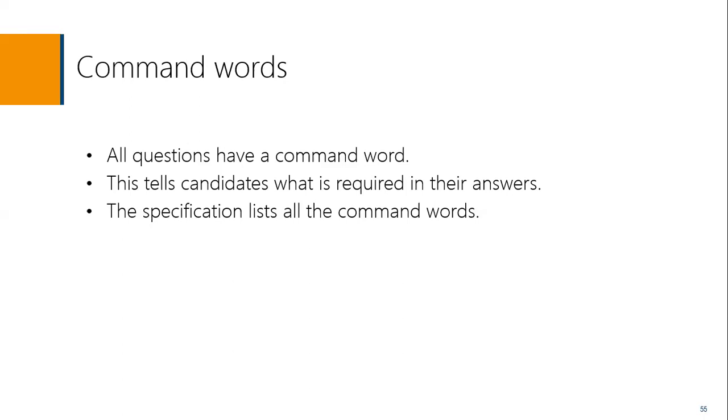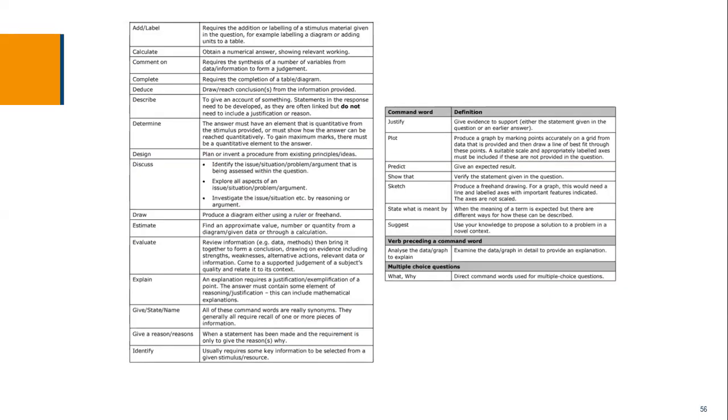So students need to be familiar with the command words that are used. The command words are the same across all three sciences. And they are fairly self-explanatory, but it's important students are aware of them. The most commonly used ones are describe, explain, evaluate, discuss, suggest, and comment on.